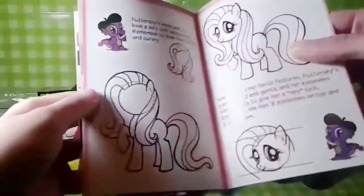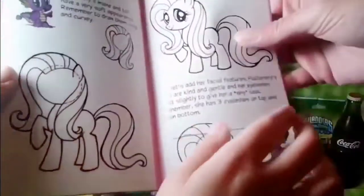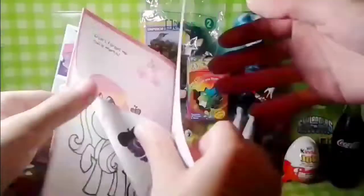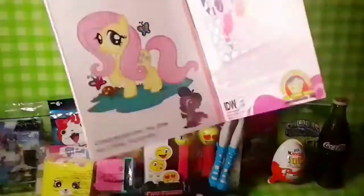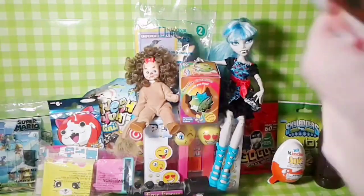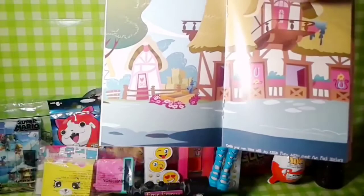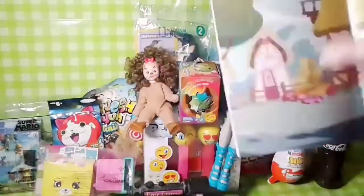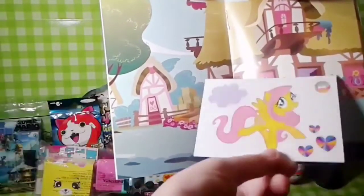That's really cute! It shows you step-by-step how to do it. That's really cool! How cute — my favorite! Sparky! Yeah, he's so cute! Let's see what else is in here. And you can read the stories, too. I read a couple of them. Put your stickers right here — because you collect them, you can make a background with the ponies. Isn't that cute? We can put our stickers on here.